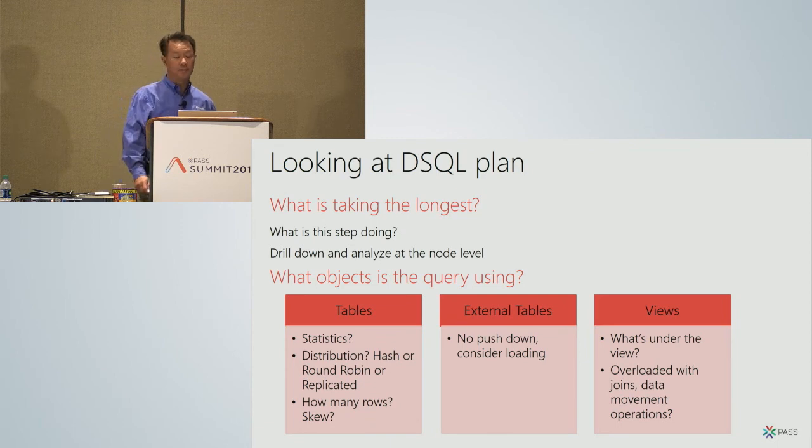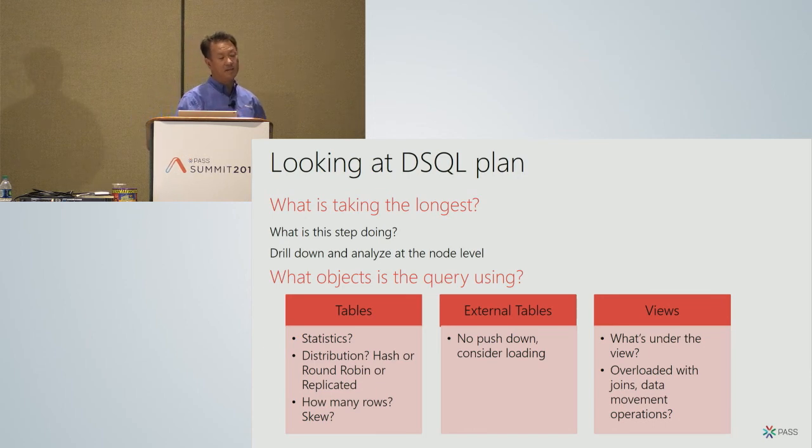From looking at the SQL plan, you want to see what the steps are doing. You want to get an idea of whether it is doing the right thing. And also, with MPP, you want to drill down and see at the node level: is it processing all the data, or is there any skew? When it's moving the data, is it reading from a single source or a single node only, or is it writing to a single node only? So the reading and the writing can be skewed.